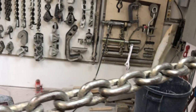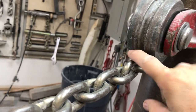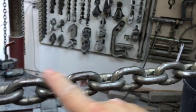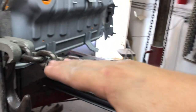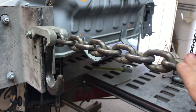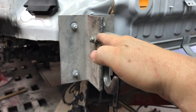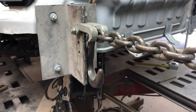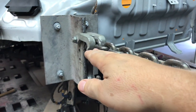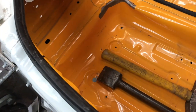Check this out — see how this chain is all in the same line, and see this little groove right here? If these links are twisted, if this is not going in a straight line with that groove, it'll actually put a twist on the frame rail whichever way the twist is going in the chain. So if you want to pull straight, make sure all these links are going in the same way. Now if you're trying to straighten a twisted frame rail, you'd want to put the kink opposite of the way you need to pull it, and that way when you're pulling it, it'll actually put a twist in the rail. Tips and tricks.